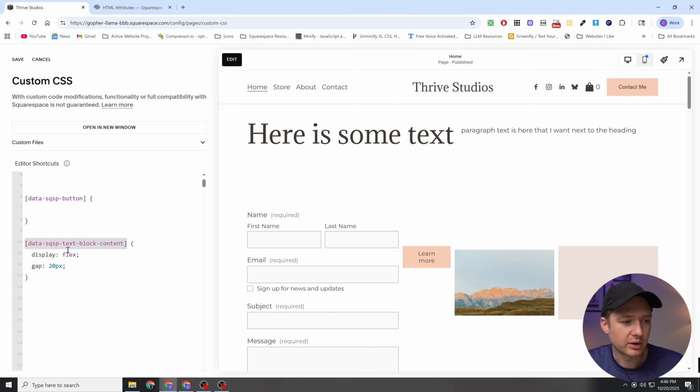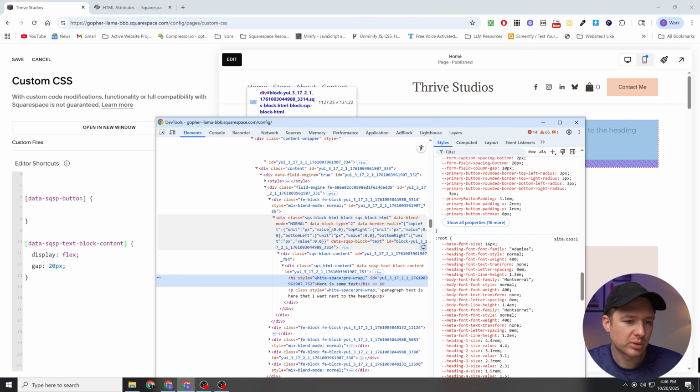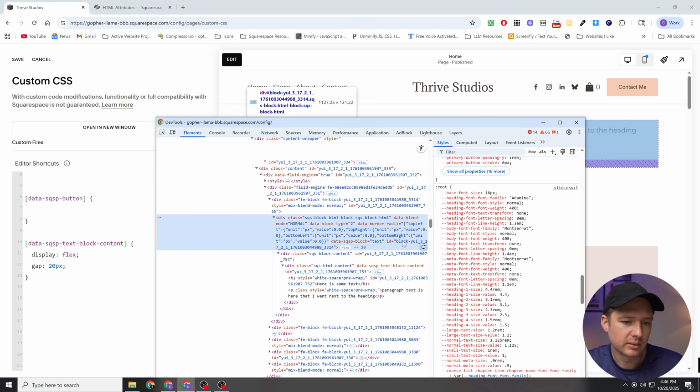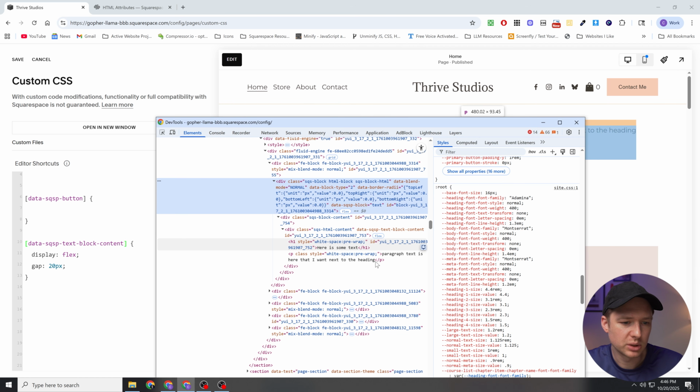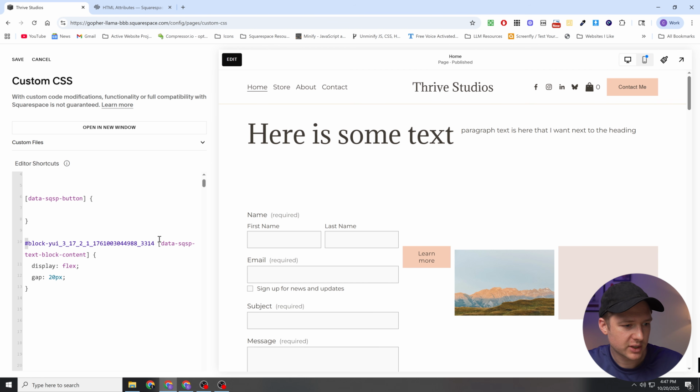Now, right now I'm targeting all text blocks on the site, which obviously isn't ideal. So if I wanted to limit it, I think the block IDs are going to be pretty stable as well. So we could use the block-UE to target this block ID. Of course, you can't use just normal UEs because those are dynamic. So I couldn't do anything that starts with UE, but if it starts with block-UE, that's totally fine. So I can limit the CSS to just this text block by targeting this ID, and we target IDs with a hashtag in CSS.